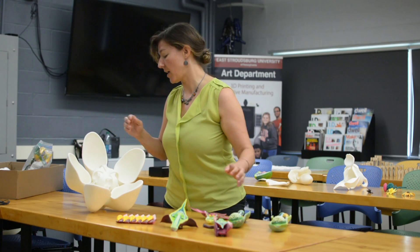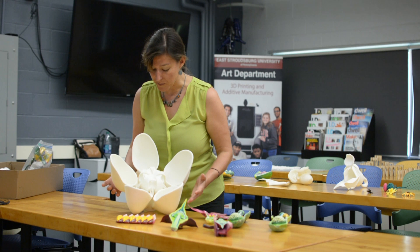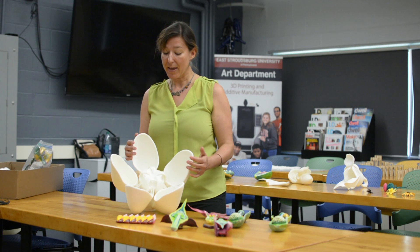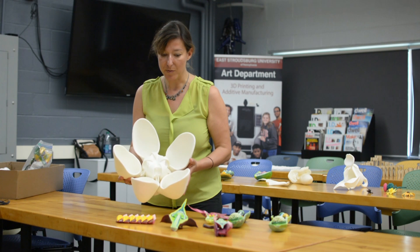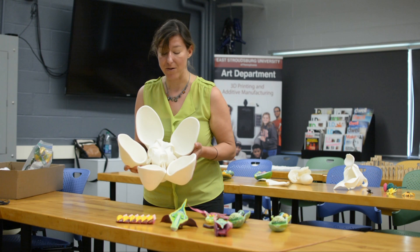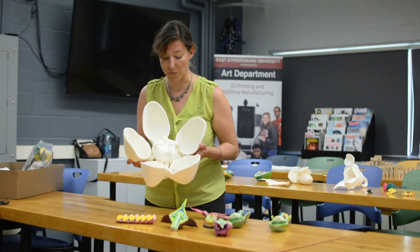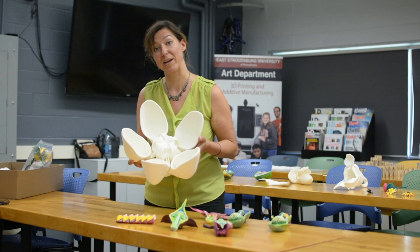This is an enlarged version of a milkweed flower. The milkweed flower is very important to the monarch butterfly, and here it can actually show people the whole beautiful engineered structure of the milkweed flower, which is quite incredible. You can only see it under a macro lens or a microscope. But in this case, people will have a better respect of the wonderful forms that are engineered by nature.